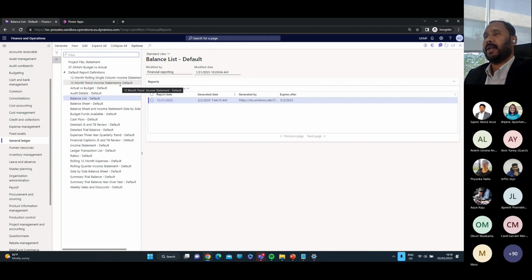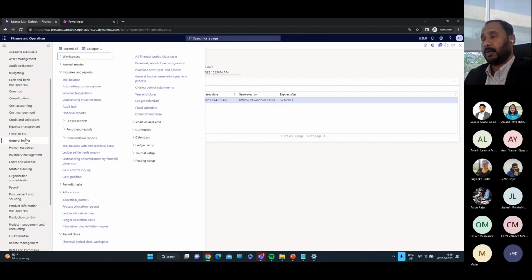As a finance team, you can configure your own reports and comparisons like P&L, balance sheet, YTD analysis, MTD analysis, maybe year 1, 2, 3 analysis. All these sorts of reports you can configure in the system by yourself. So that is the second method of getting a report: Management Reporter, doing financial reporting by configuring the report.